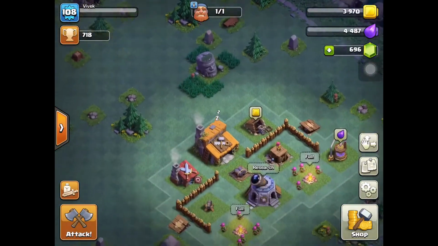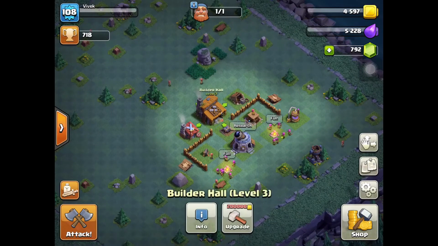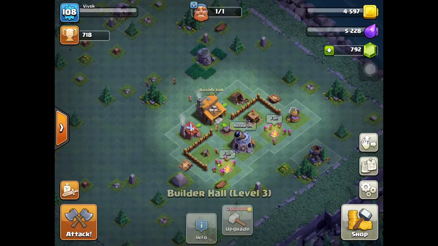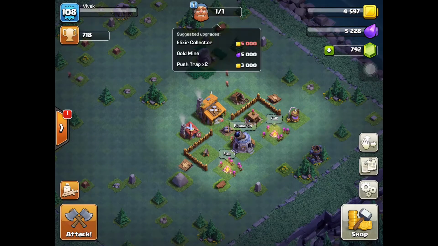And if you click on the boat, it takes you to this amazing new village, which is called the Builder's Village. And it is completely different. You have to start from scratch. This is the Builder's Hall, which is basically the town hall of this village. And there are a couple of new things and a couple of old things which have been brought into this new village. And I'm going to be starting off with the fact that you have only one builder.